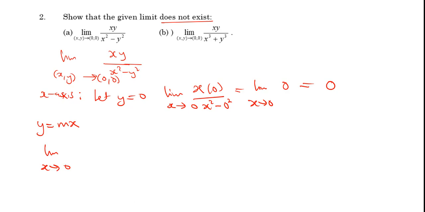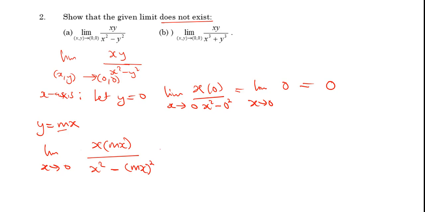You see why: here I've written y as a function of x. So when I replace y, I'll only have the limit in terms of x, and of course the constant m. Where there is y, I replace mx. So I have x times mx on top, and in the denominator x squared minus, where there is y, I again replace mx, so I have x squared.